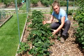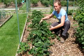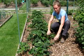So the best thing about growing on bark, obviously I've got them around raised mounds, so the plant can fruit down the mound onto the bark chip.